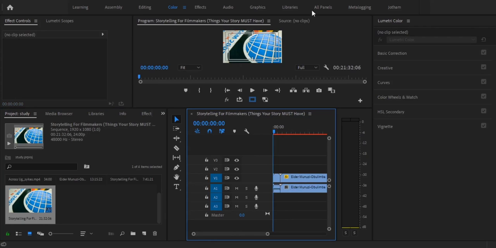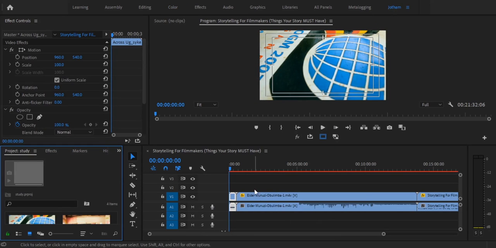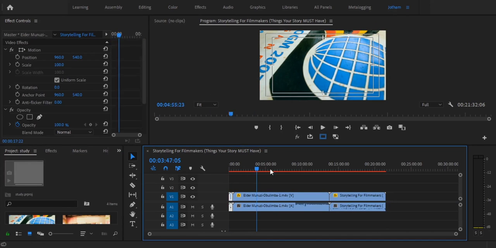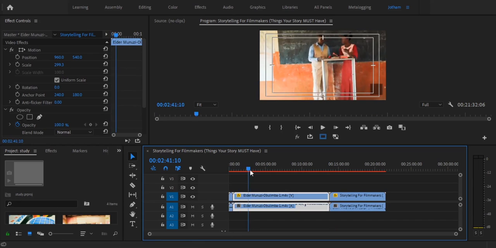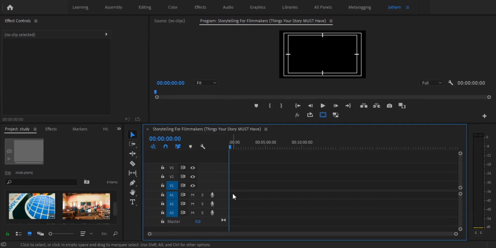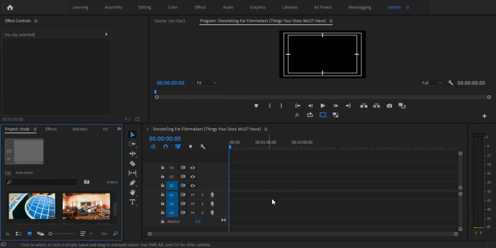Let me change the workspace here so that we can view clearly. So these are our clips here on the timeline. You don't do any editing, you don't do any color grading, you don't do any cutting. Maybe you can cut out what you don't want. Then after, you just render or export by simply pressing Ctrl M. So that is what we mean by rough cut. It's a matter of putting clips together, cutting out the unwanted frames, then arranging them according to the order you want, then you send them to someone, maybe your editor, by putting all the clips together.